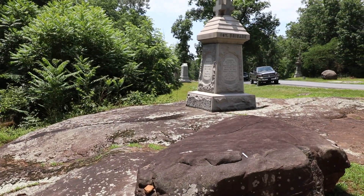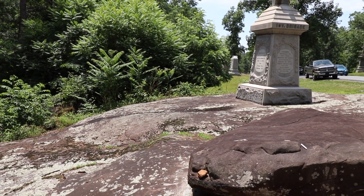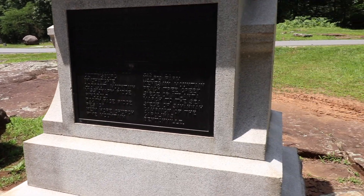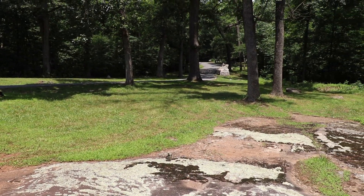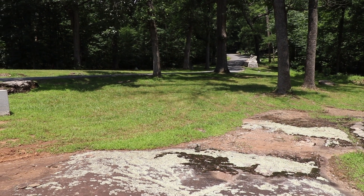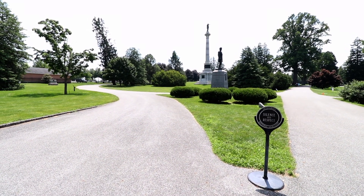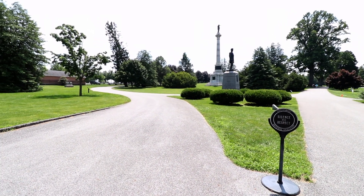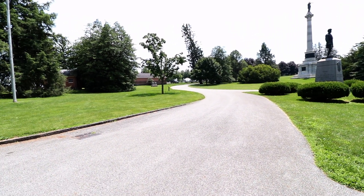There are a couple other little Easter eggs that I know about here on the battlefield — I'll try to go find them. We're going to break for lunch and sometime a little later we'll come back and take a look at them. So we'll catch up in a little bit. I'm going to take a quick walk in the Soldiers' National Cemetery here at Gettysburg and show you a couple of things.